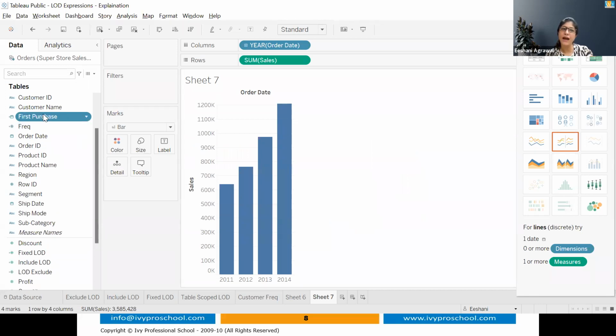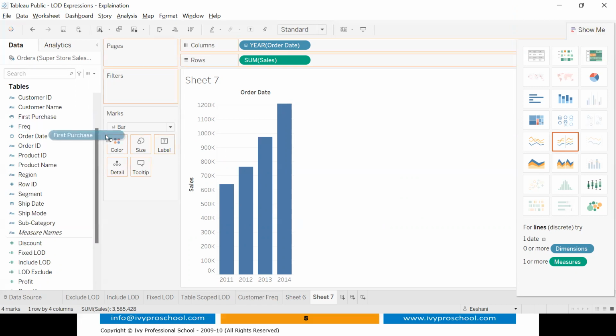Now, how many values will this calculated field have? 4 values only, right? A person will either be in 11 or 12 or 13 or 14. Which means if I put it in colors, it will convert this entire visualization into 4 different colors. Like this.